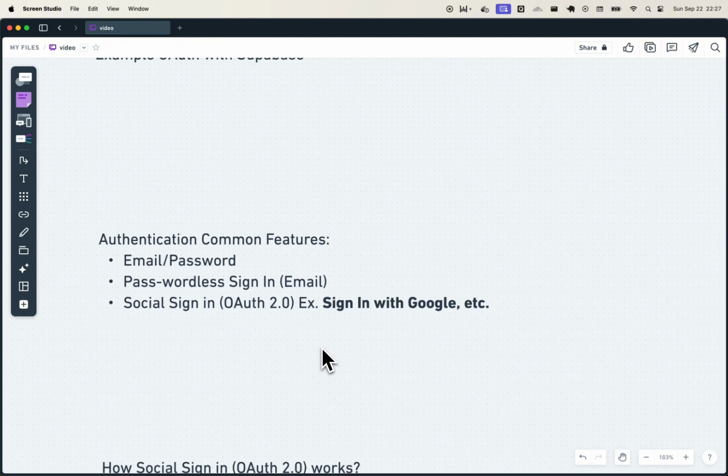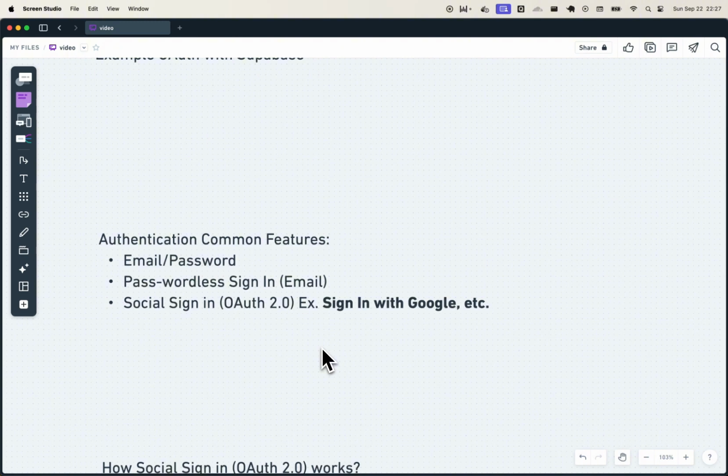So, common features. Often the most basic authentication is with email and password. For that, you don't necessarily need a third-party service, even though services like Supabase provide that. And if you integrate with them, you should probably use them. But if you don't use Supabase but another service, then you can do it yourself, and with the help of Cursor, you should get pretty far.